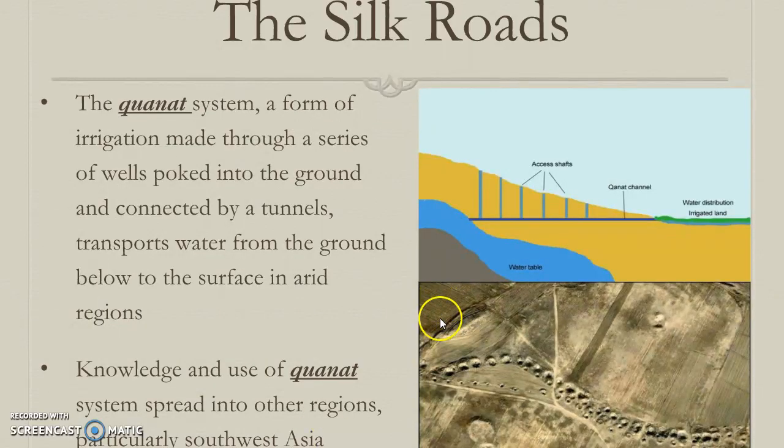The Qanat system is really important to know. It is a very innovative way of irrigation, especially in the desert, where it goes down to the water table and through little holes in the ground, it transports the water up to the desert. Basically, that allowed deserts to become land that they could grow things on. Okay, so this spread into Southwest Asia. Well, that's the Middle East, right? That's your Saudi Arabia and Kuwait and Iraq and those areas. And so it actually allowed some crops from Southeast Asia, like cotton and sugar, to now be grown in the Middle East.